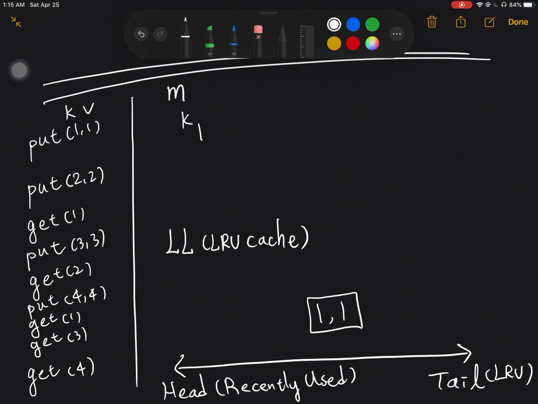So for the key 1, the hash map's value is the iterator here, and then we put 2 in front of the 1.